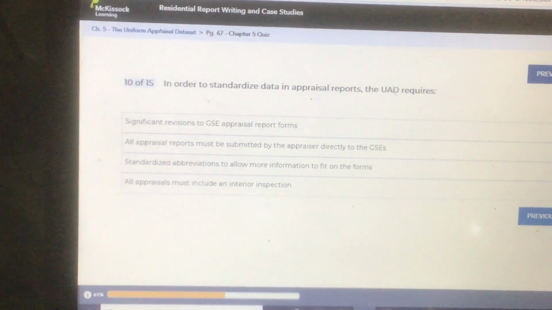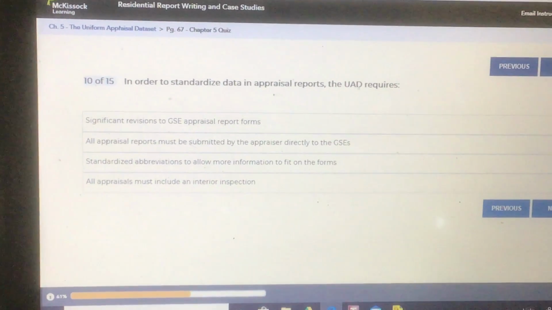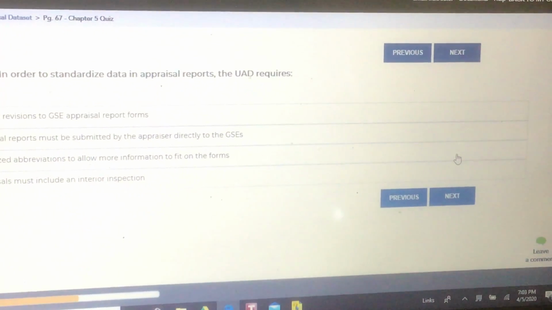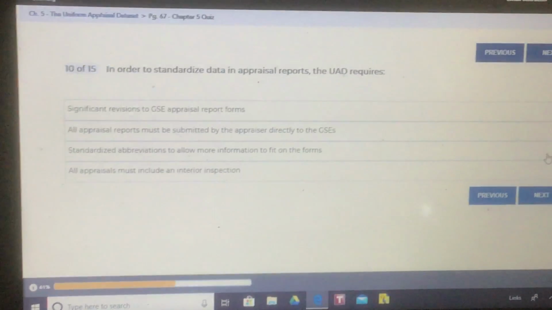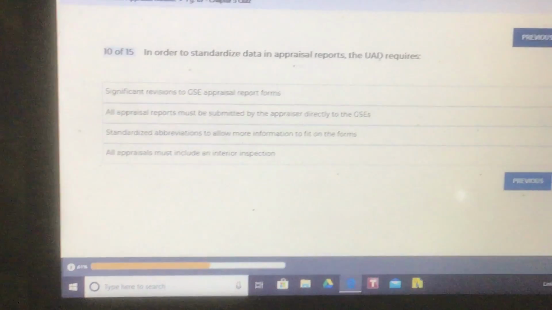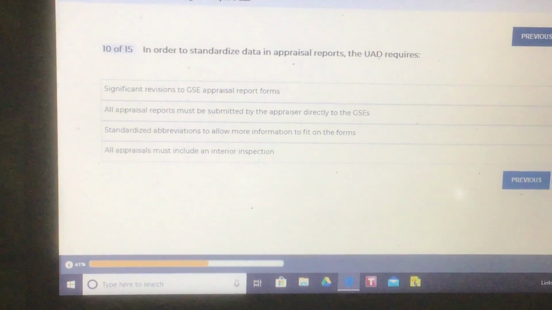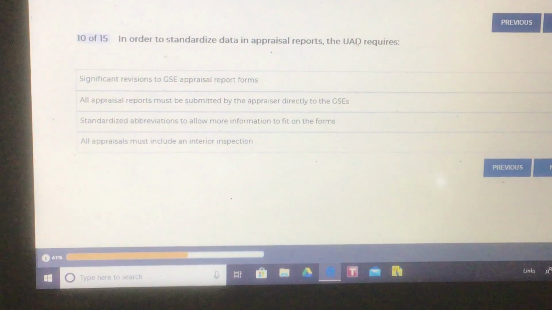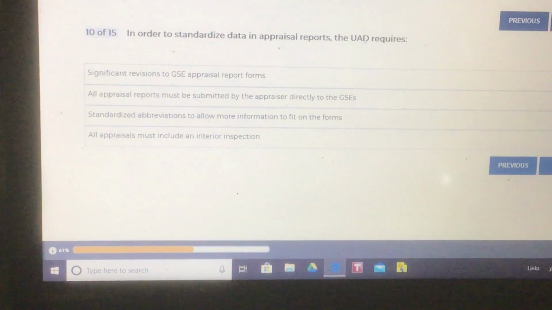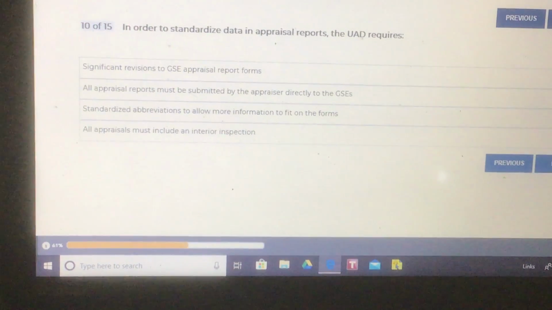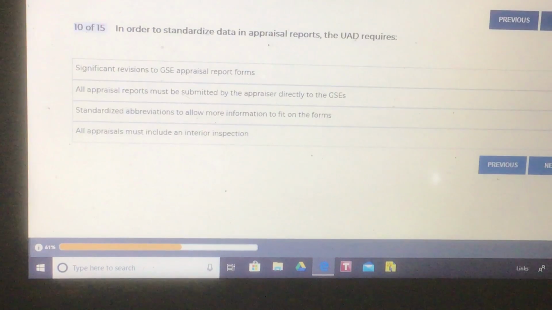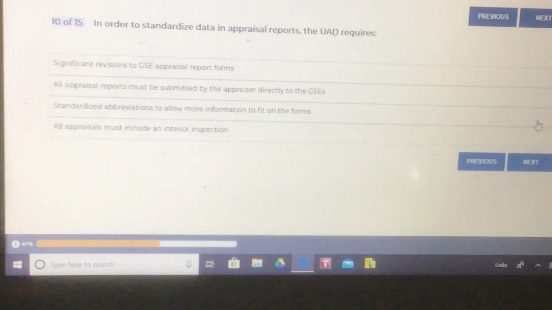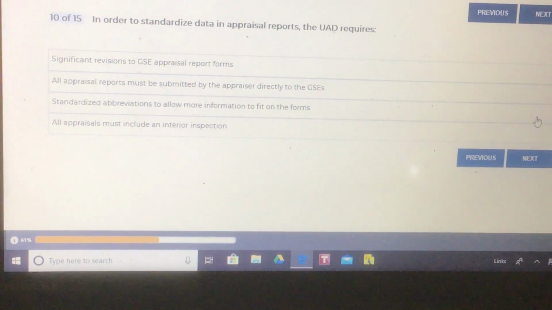Number 10. In order to standardize data in appraisal reports, the UAD requires A, significant revisions to the GSE appraisal report forms. B, all appraisal reports must be submitted by the appraiser directly to the GSEs.